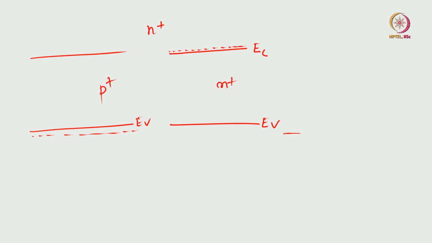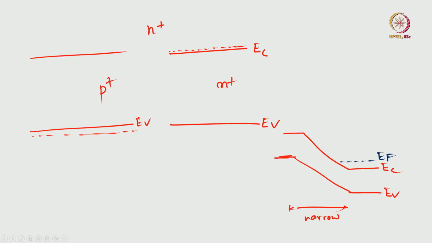So you have a band that looks like this, this is your conduction band, and your valence band will be something like this. This depletion, or band bending, happens in a very narrow region. Your Fermi level will be up here because it is very highly n-type doped, and in equilibrium the Fermi level is the same everywhere, so this Fermi level is also here. This is at V equal to 0, so the applied voltage is 0, and this is an equilibrium condition.